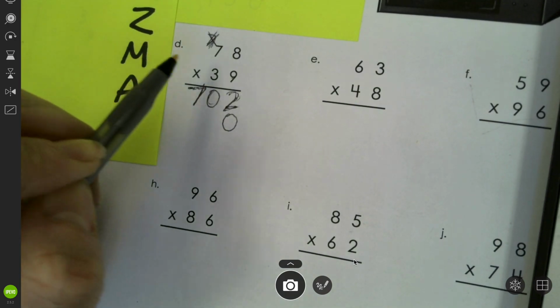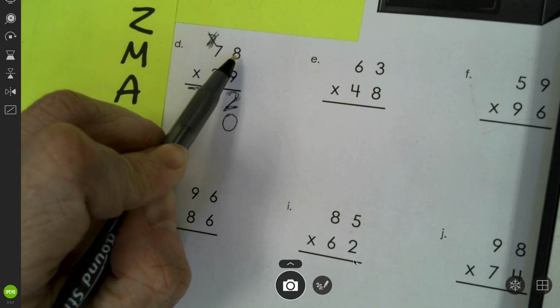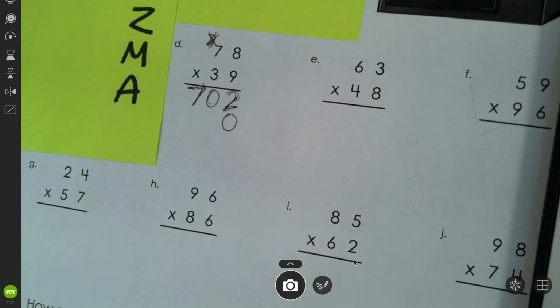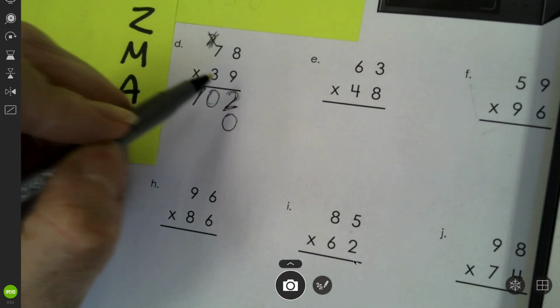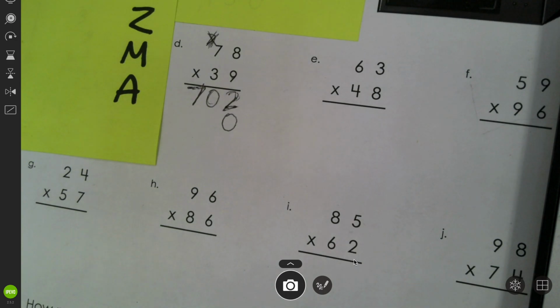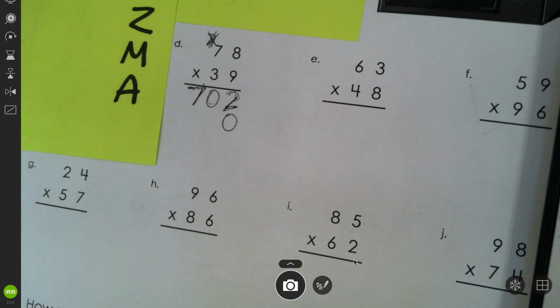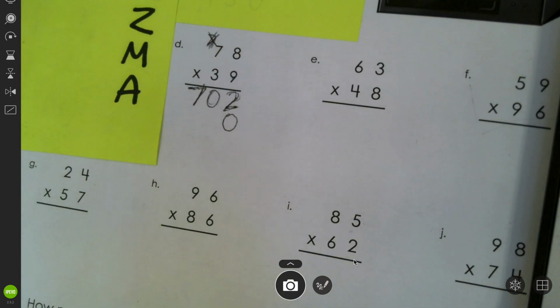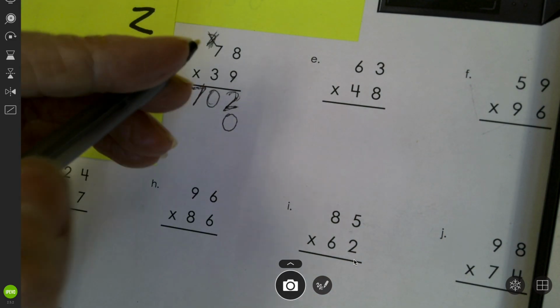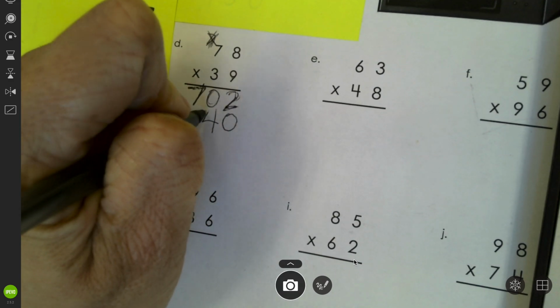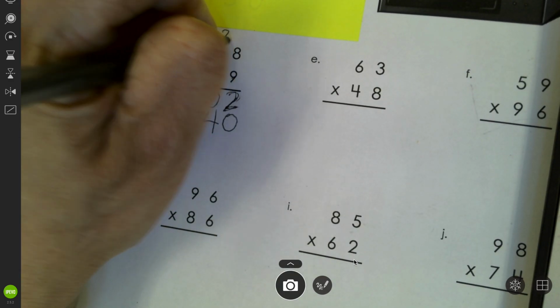So our first M, we multiply the ones place by the ones place and then the tens place. Then our second M down here, we multiply from the tens place to the ones place and to the tens place, okay? So next we're going to multiply 3 times 8. So we're going to skip count by 3, 8 times, or you could skip count by 8 3 times, okay? I'm just going to keep it consistent. So we have 3, 6, 9, 12, 15, 18, 21, 24, stop. 4 at the bottom, 24. The 4 is in the ones place, and I carry the 2.